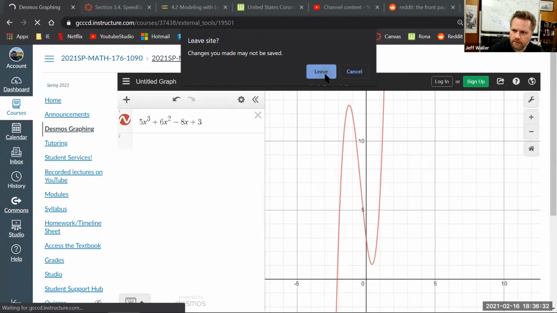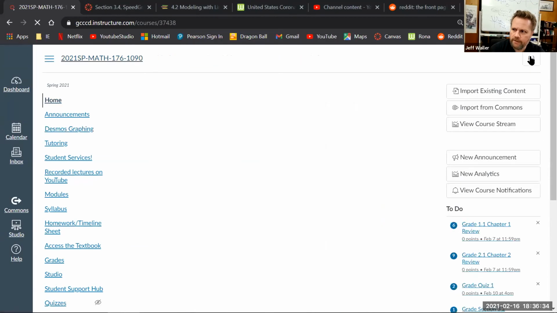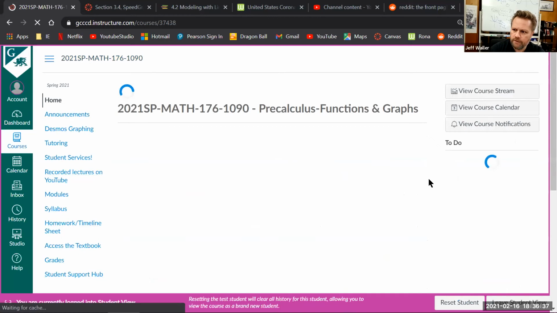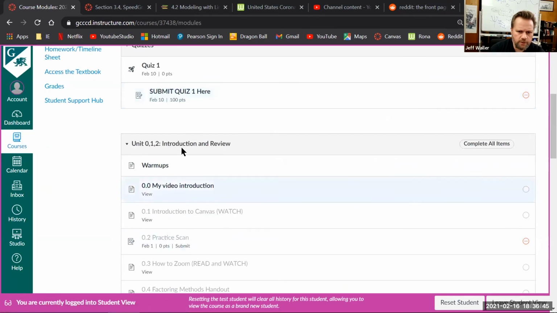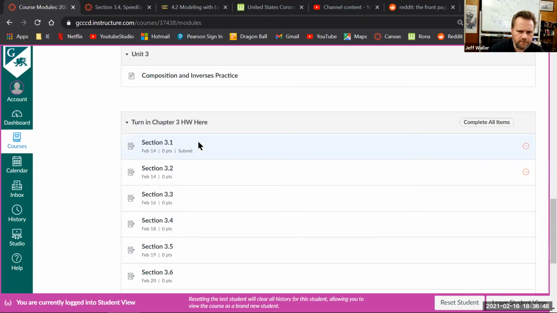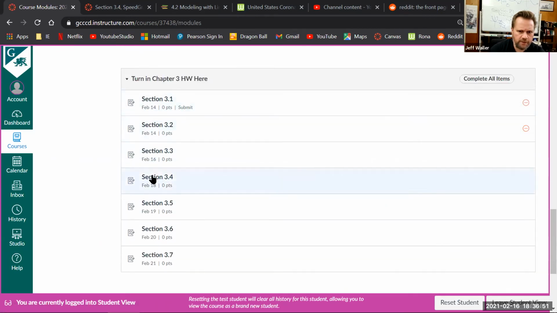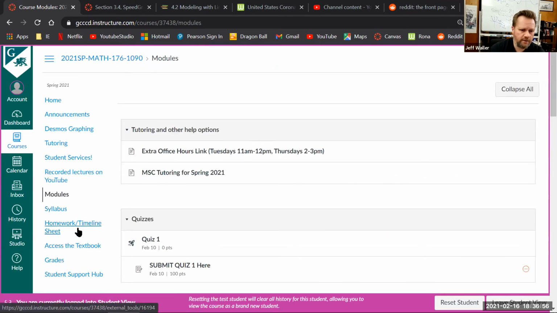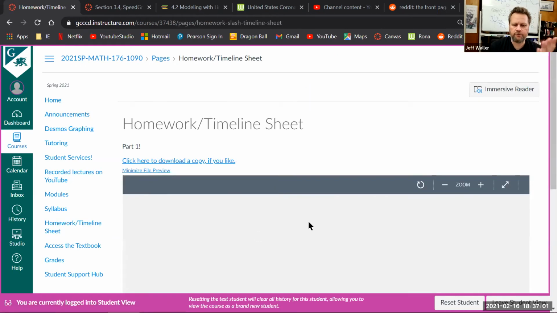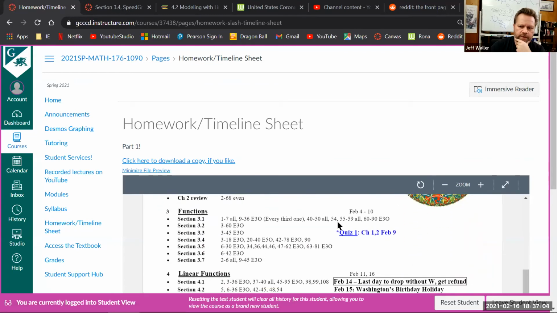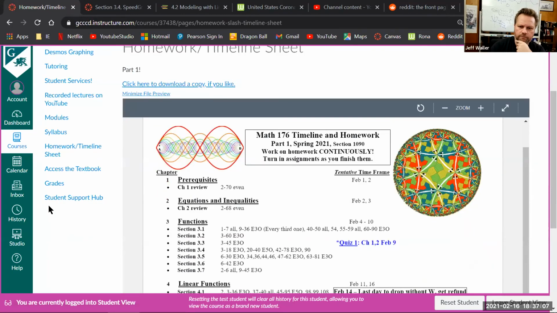You can get it in several places. When you first log in, let me become a student here, you'll see underneath To Do all these. And then if you look under modules, when you go to the turn-in chapter here, you'll see all the due dates. Yeah, that's what I was looking at. Because when you go to the homework page, it has dates like February 1st to the 10th, and I don't know what that was for. That's when we go over it in class, I'm guessing. Yeah, those are the dates that will be in those chapters. That was my question. Thank you. Sure.